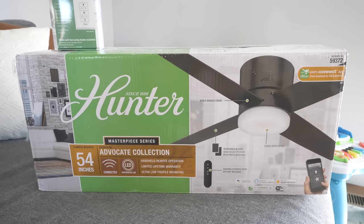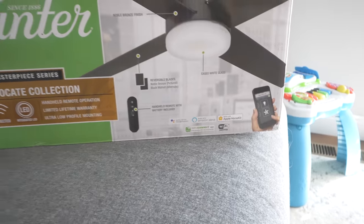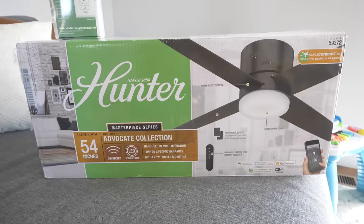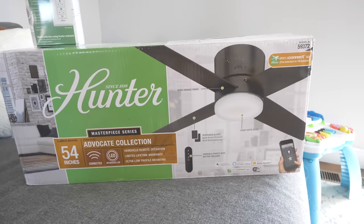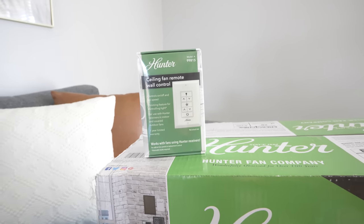So first off, we're going to get this set up and installed. That does connect over Wi-Fi. And then the next thing we're going to do is show you how you can control this fan right from your light switch with the ceiling fan remote wall control.